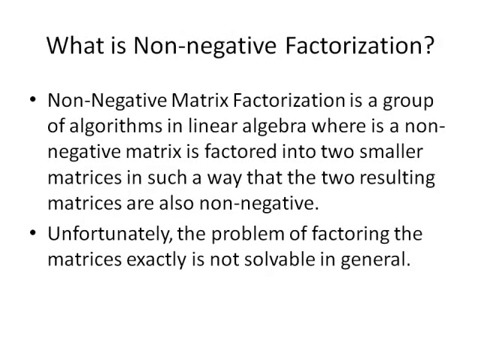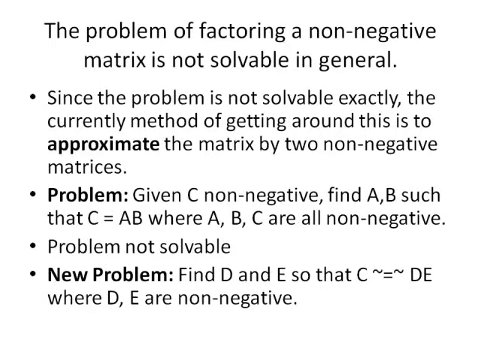So what is non-negative factorization? Non-negative matrix factorization is a group of algorithms in linear algebra where a non-negative matrix is factored into two smaller matrices in such a way that the two resulting matrices are also non-negative. Unfortunately, the problem of factoring the matrices exactly is not solvable in general. The current method of getting around this is to approximate the matrix by two non-negative matrices.